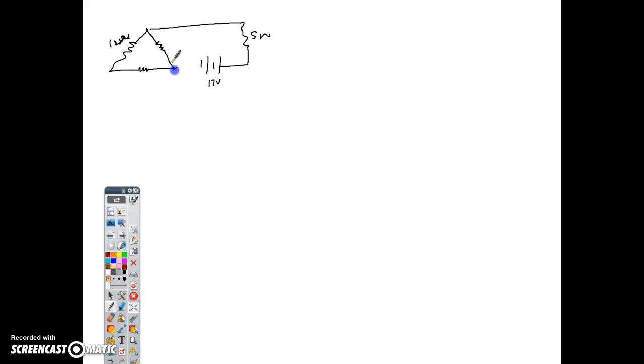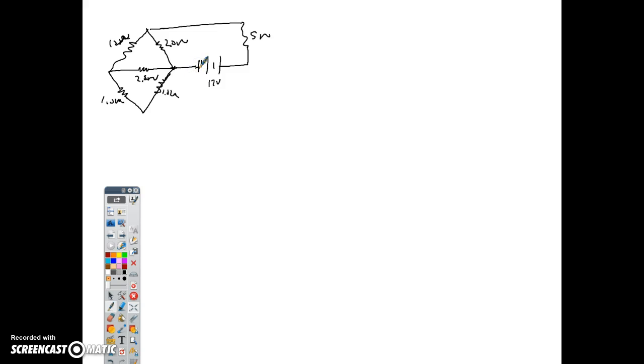It's not worth it. Are you just making up the problem? No, I'm doing the example problem in the back, right underneath Kirchhoff's laws, rules which you're supposed to write down. Okay. Oh, I need a resistor there. This is 1.0 ohms and 1.0 ohms, and then I'm back into the battery.